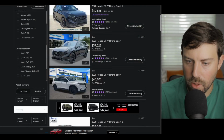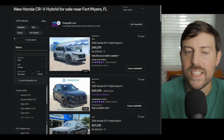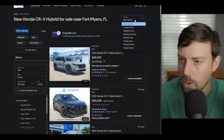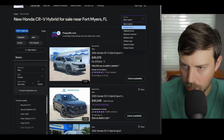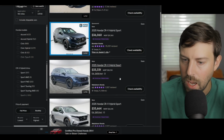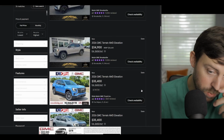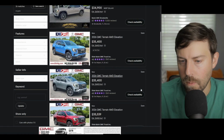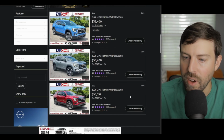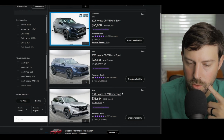It doesn't really matter the price of the Honda CRV. There are actually a ton of them in my area, almost 2,000. You're going to be able to get a screaming deal on a CRV hybrid because of the availability of them. Low 30s we're seeing. Again, let's go back to this vehicle. The cheapest you're going to find these, more than likely, unless you're getting a CVT, which I don't recommend, is about 35K. And you can get a CRV Sport Hybrid, which is going to run laps around it.